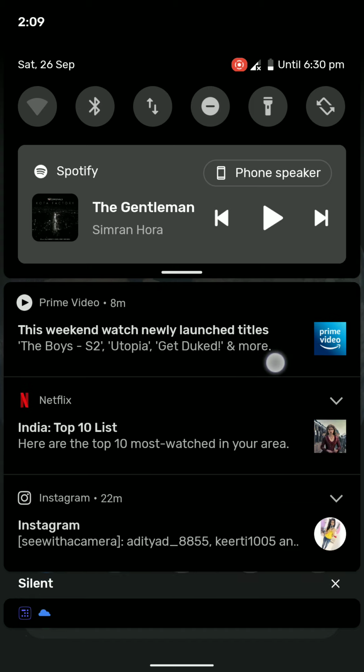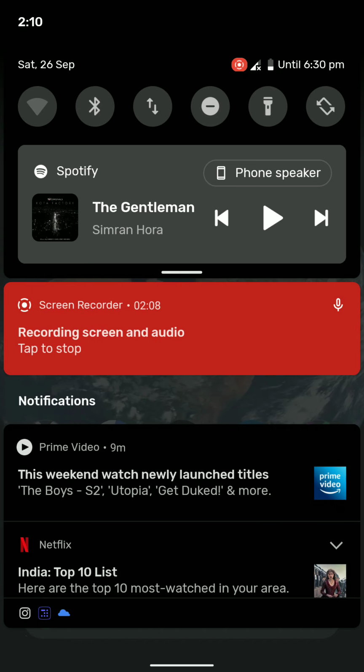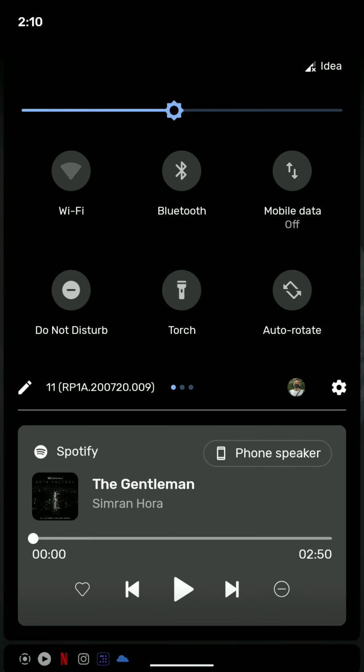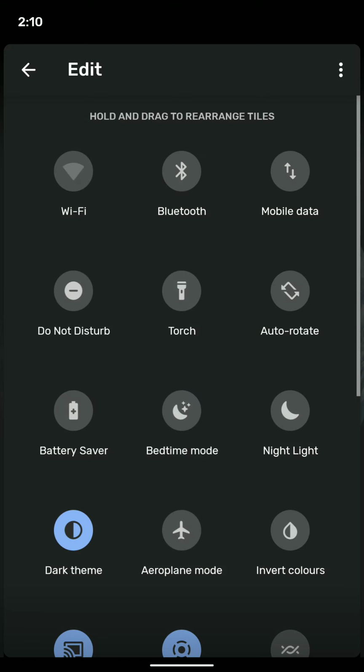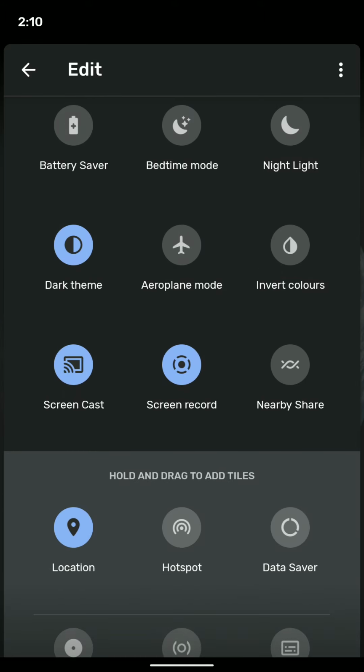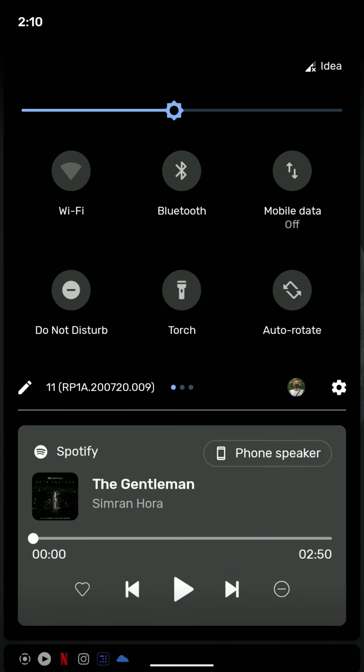While we're up here, you can see that you have a native screen recorder built into the Android OS finally. Earlier, we stock Android users had to download an external third-party app for screen recording from the Play Store. But now it's built into the Android OS. If you pull down and click on this pencil icon in the bottom left, here you can see screen recording. So screen recording is natively built. You can record from the microphone. You can even record the audio from the device. So yeah, screen recording is finally here.